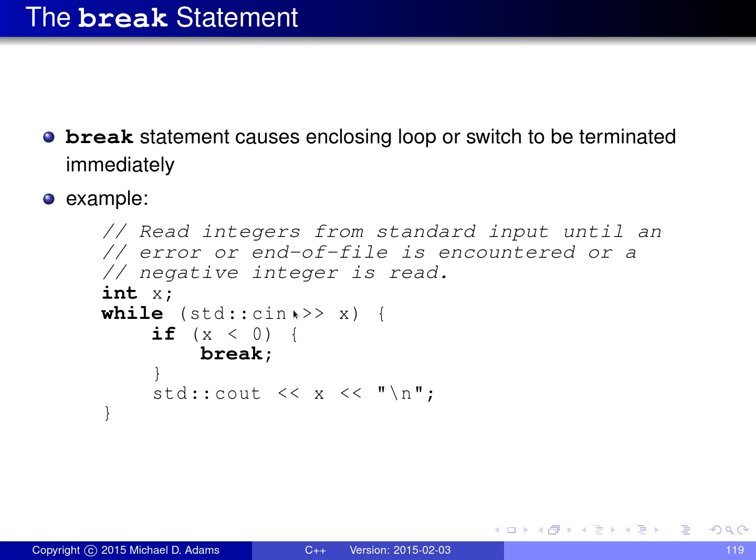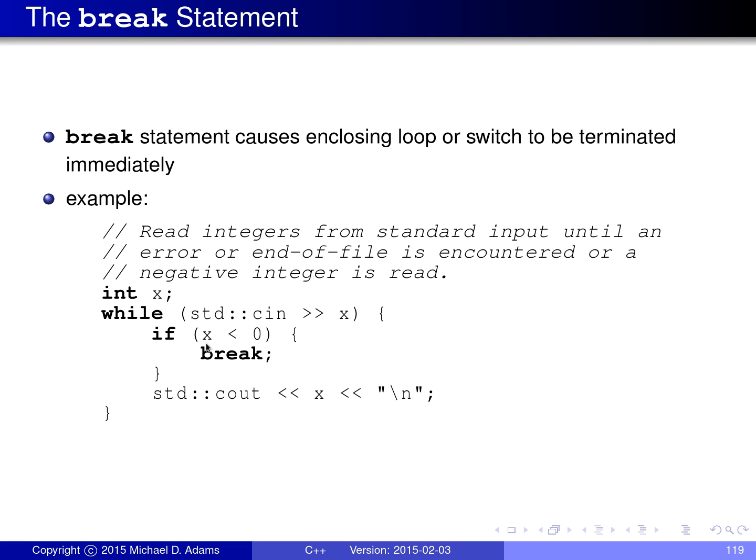So if we look at this code example in more detail, we have an int variable x, and then we have a while loop. In the expression for the while loop, as a side effect of evaluating this expression, an integer will be read from the standard input stream into the variable x. And this expression will evaluate to true if the input operation was successful, and will evaluate to false otherwise. So we'll keep looping as long as we successfully read an integer value into the variable x.